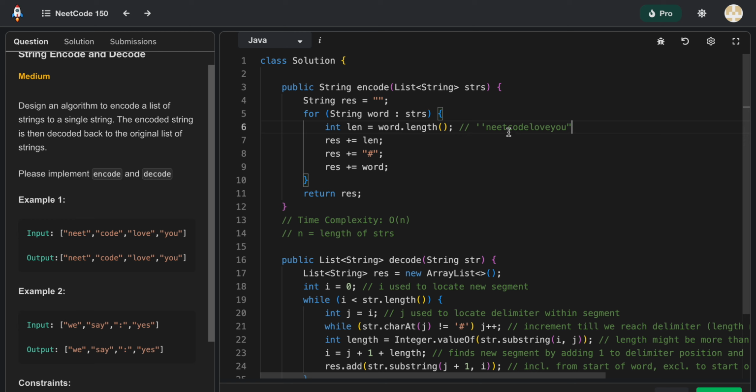Now, this is an issue because when we need to decode this and turn it back into a list of strings, there's going to be no way for us to identify what is an individual word because it's all clumped together. So the approach we need to do is we need to use a special symbol. For example, in this case, I used a pound symbol called a delimiter, where this is essentially going to signal within the string where the stop and start of a word is. So if we use a delimiter like the pound symbol, our output from encode is going to look something like this.